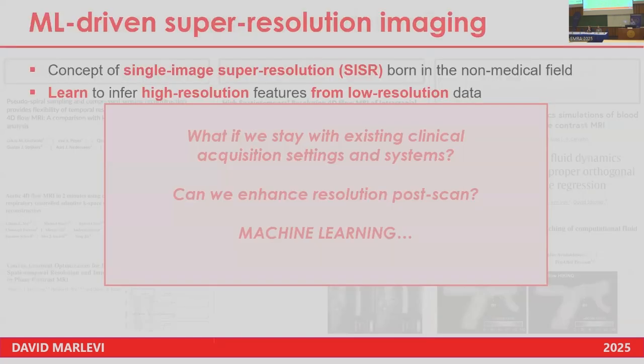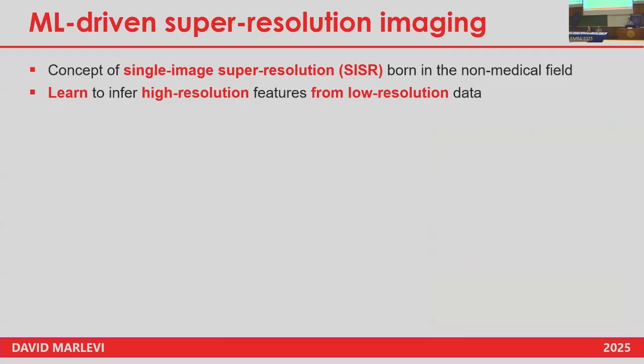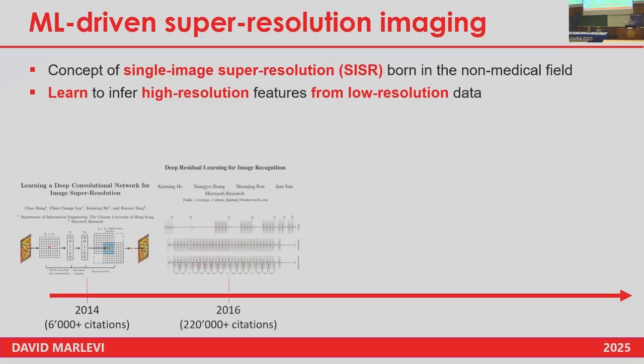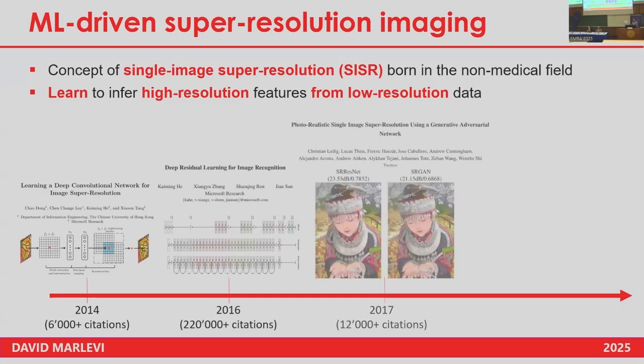This concept, from the computer vision domain, is called single image super resolution, and has been known for quite a while. If we go into the computer vision space, going back 10 years ago or so, this was approached using convolutional neural networks, expanded upon with what are called residual networks. We can go further in time. This is fast forwarding through the developments in the computer vision space.